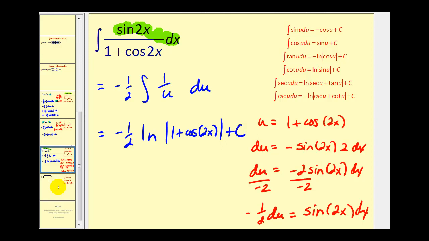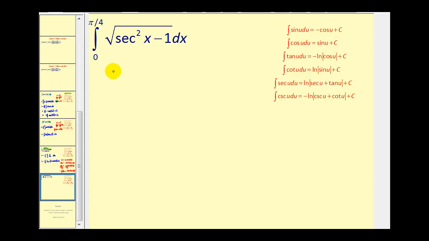Let's take a look at one more example. Here we have a definite integral. Remember tangent squared x plus one is equal to secant squared x. So if we subtract one on both sides here, we would have secant squared x minus one is equal to tangent squared x. So we can perform a trig substitution here. We end up having the square root of tangent squared x dx. And of course this is a perfect square, so we're left with the integral of tangent x dx. And this does fit one of our basic integral formulas here.